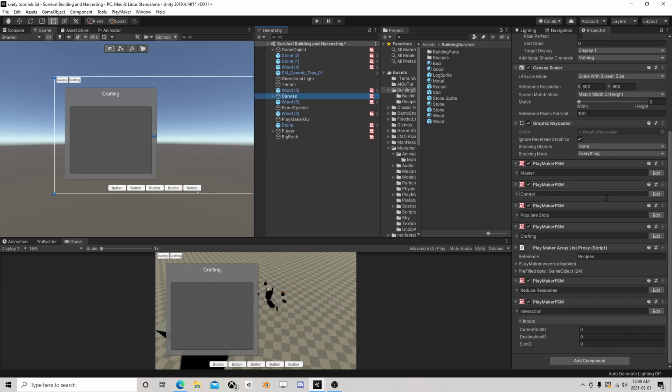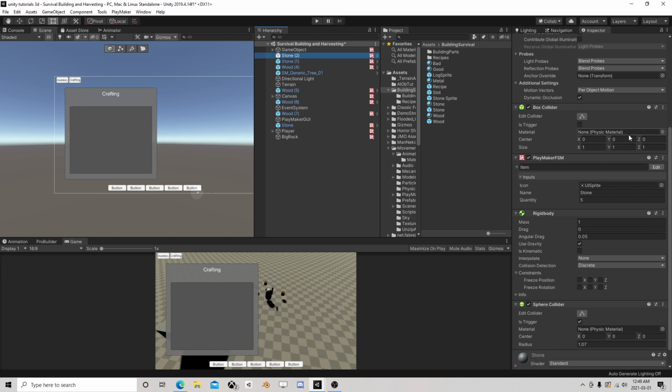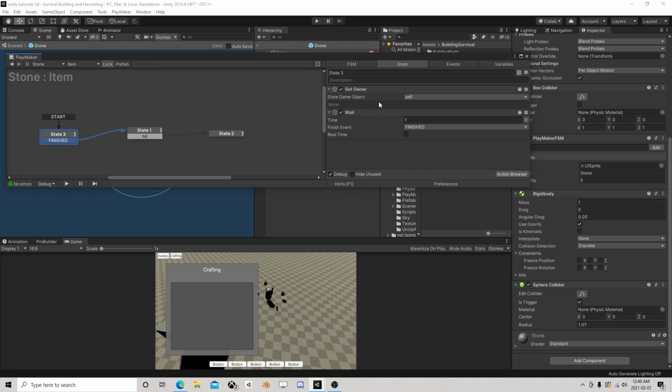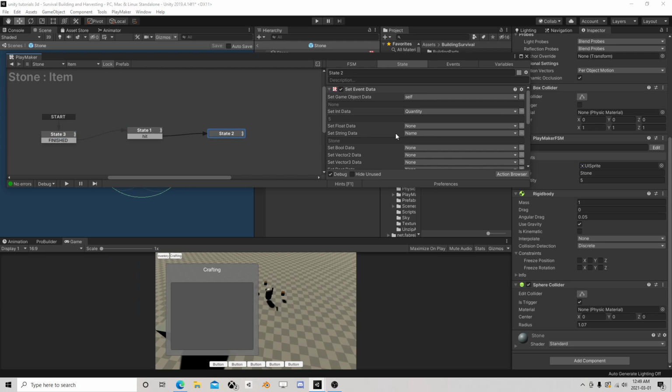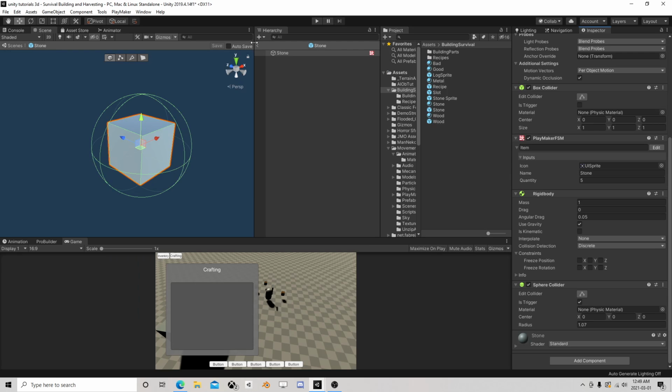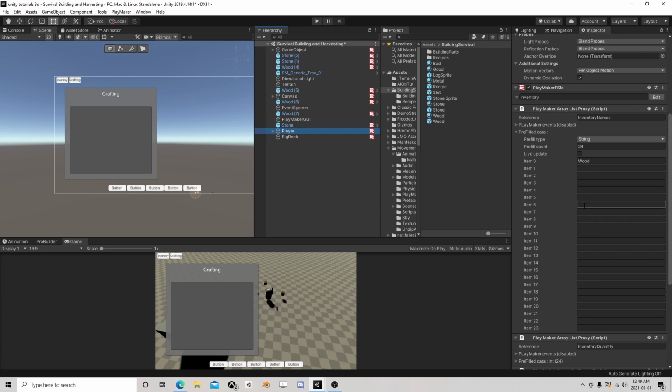Okay, so the idea of the item pickup, we need to make sure that one's actually going good. So these things, let's open up the prefab. Then you go to inventory, add item on the player.